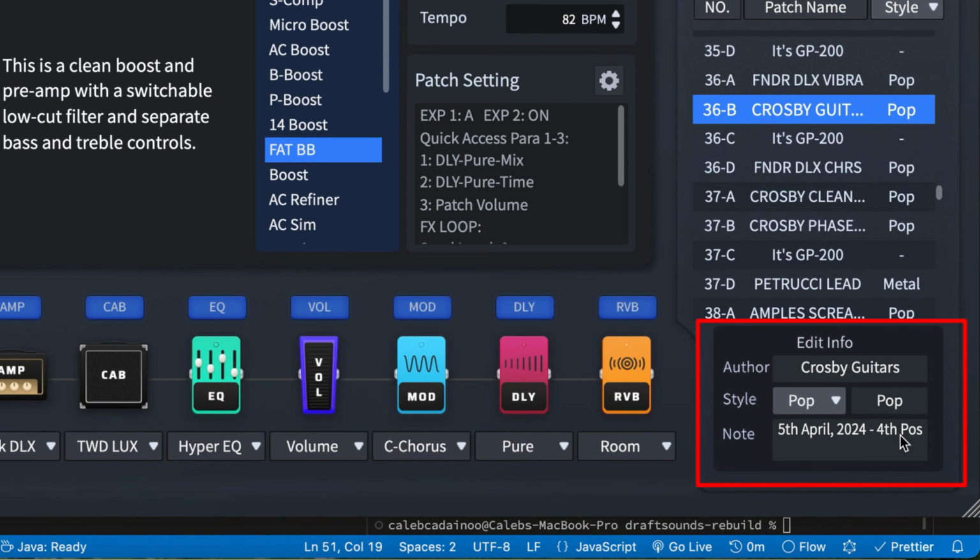So supposing you created a particular preset and you are sharing it with your friends or probably selling it, you could have that info over there, and then anyone that downloads the preset and uploads it to the board can have the information there. I think that's one handy thing.